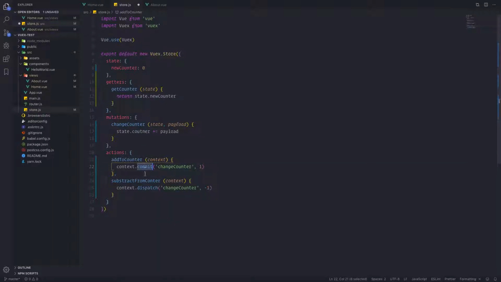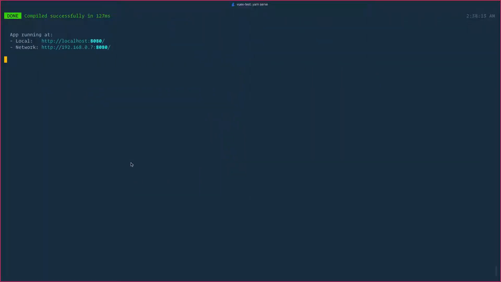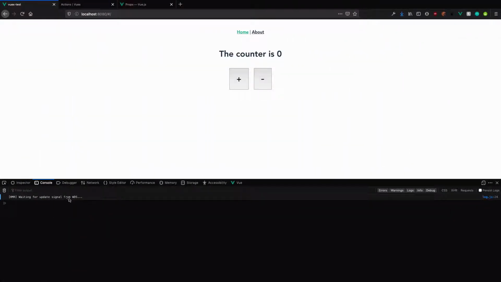So this is actually like this. Dispatching is to dispatch another action. Commit is to execute a mutation. Sorry for the bad understanding there. That's why the error was saying that the action doesn't exist. So now, okay, we are not getting the error anymore, but it's not doing what it's supposed to.